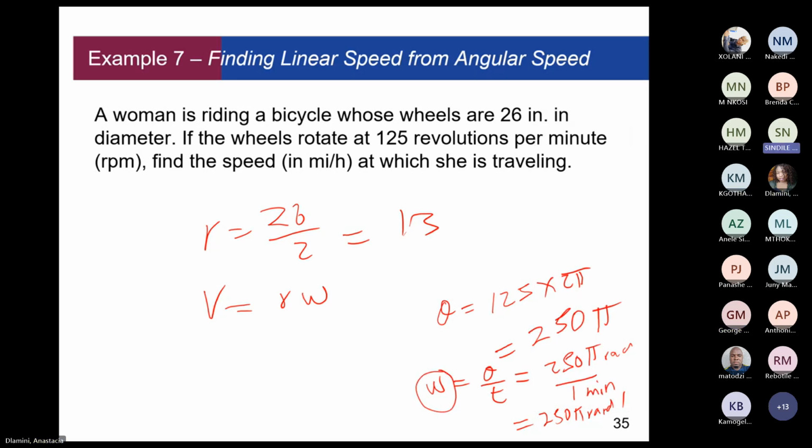Would it be wrong if I converted per minute to say 60 seconds? But do you see they're working with minutes? That's the thing. They didn't talk about seconds. Once you convert it, you say 250 divided by seconds, then you get the wrong answer, unless you change everything to seconds, because the rotation is per minute, and they want the speed also in minutes.